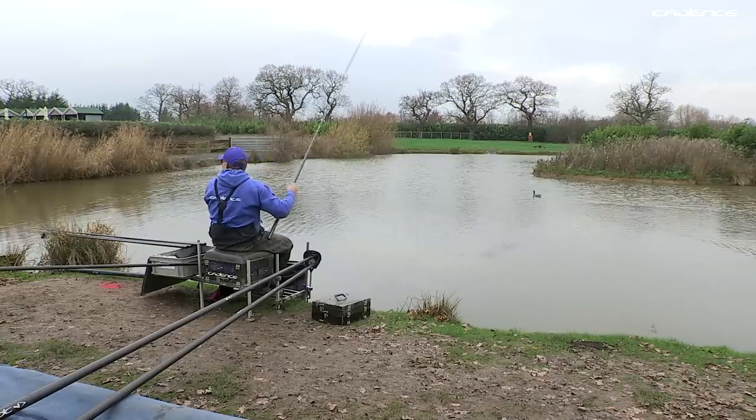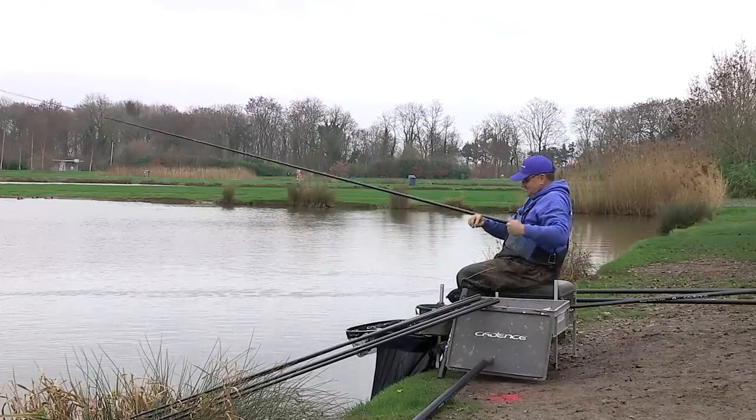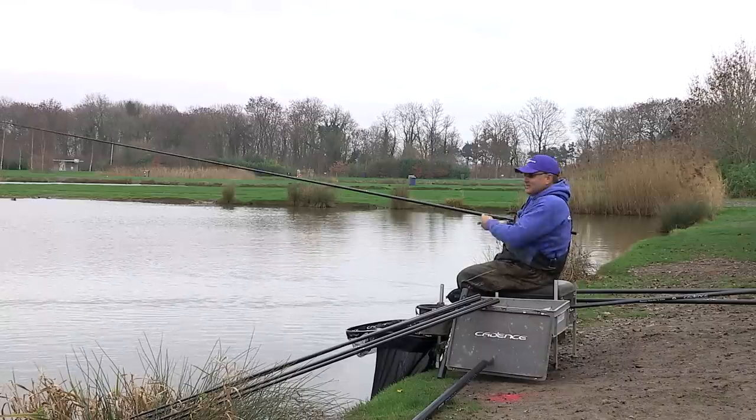There you go. Oh well, that finally bust me. No surprise on the fine gear. Let's get another hook length on and hopefully start catching the roach again.